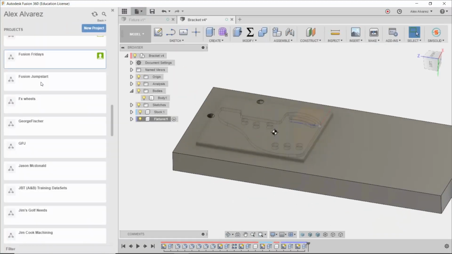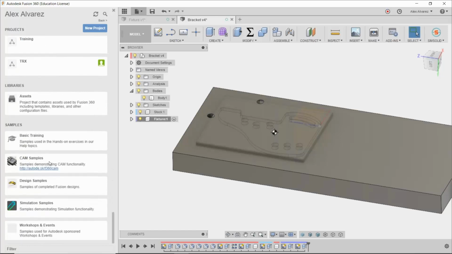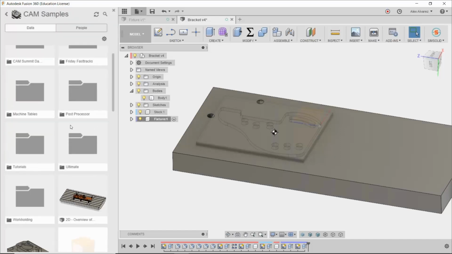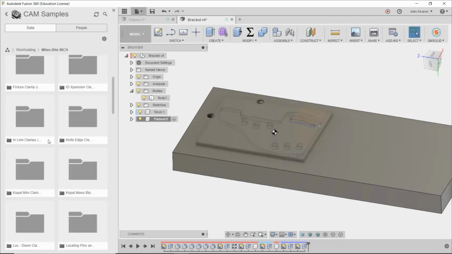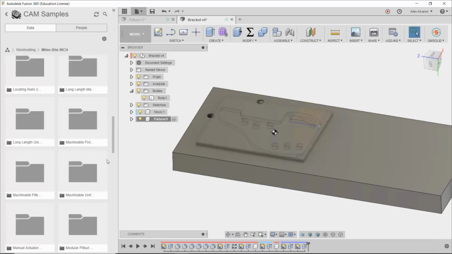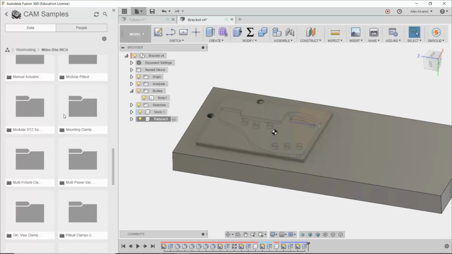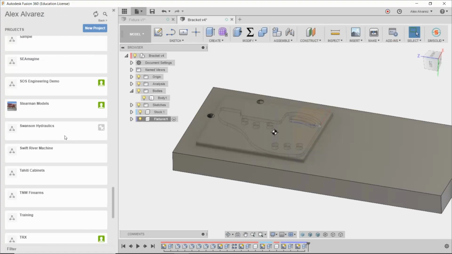For that, I will need some sort of a fixture or a clamp to hold down. For that, let's go ahead and use the CAM samples project inside of Fusion 360. Everyone has access to this project. If you guys aren't familiar with it, expand the work holding. In this case, I'm going to be using the Mighty Bytes. And notice all the different options here. So you do have locating pins, machinable fixtures, if you want to create some sort of a soft jaw there. So different options or different clamps that you guys can select in order to create these fixtures.